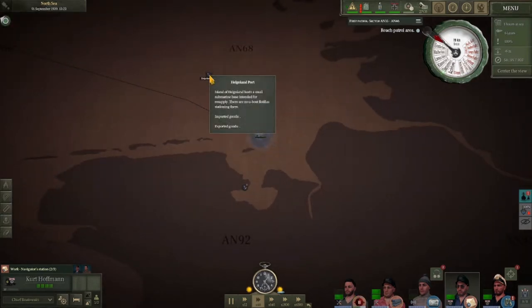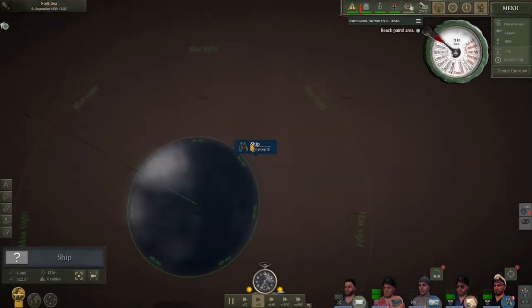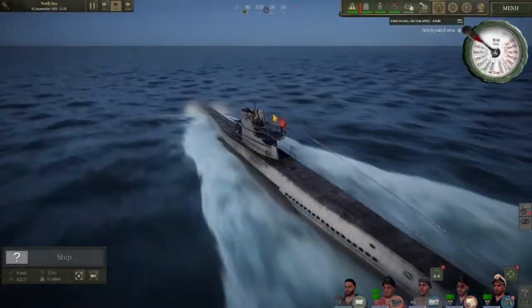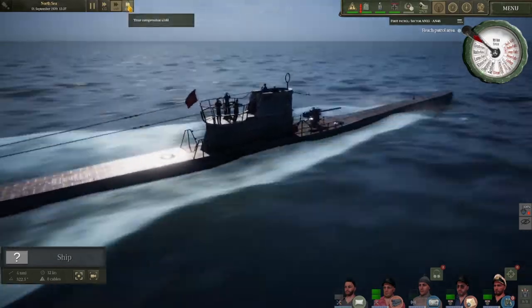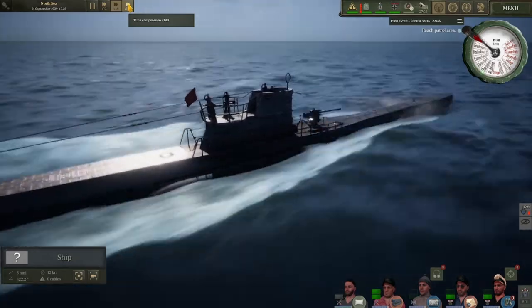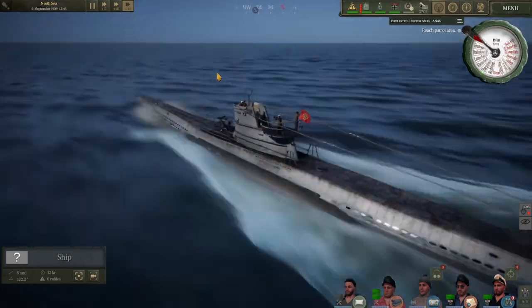There's a Helgoland port. Hosts a small submarine base intended for resupply. There are no U-boat flotillas stationing there. Imported goods. Okay, we know that that's the U-boat. We're not worried about that. Let's keep going. Full speed ahead. Going about 19 knots right now. Reaching the patrol area at some point. Hopefully it's pretty quiet, we'll see. We'll speed this baby up.